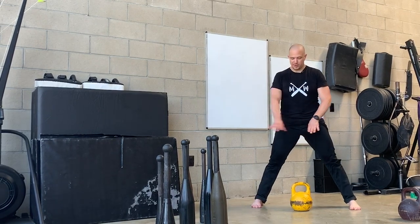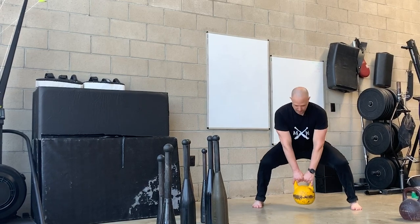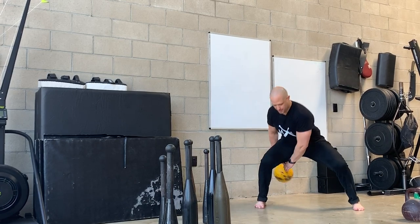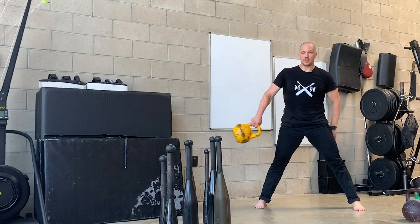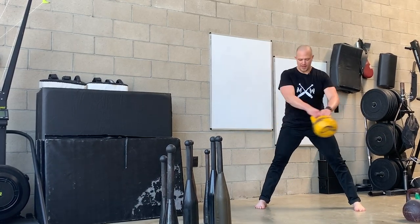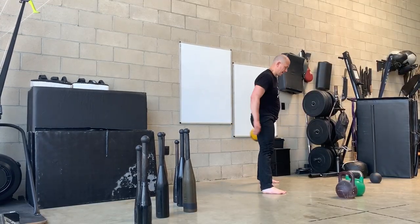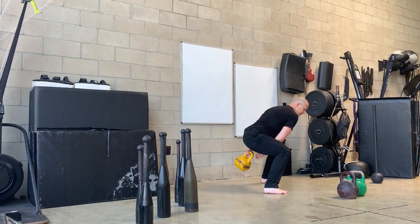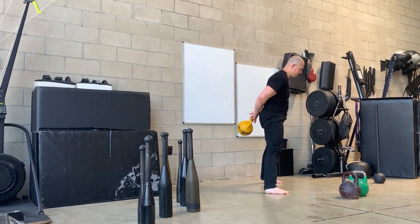Grab the kettlebell, we're standing all the way up in the middle. We're going to go back to front. Around the body, back to front. Around the body, back to front.